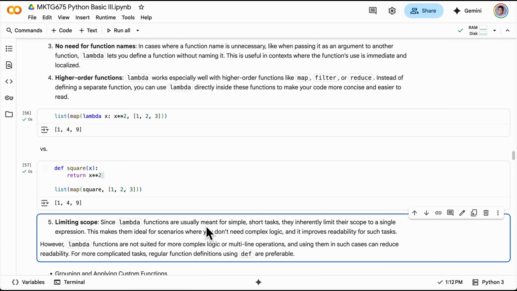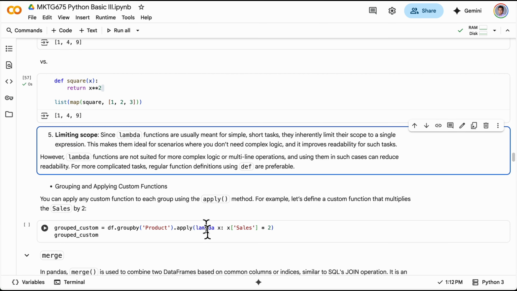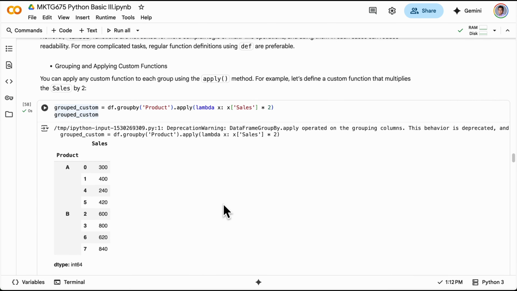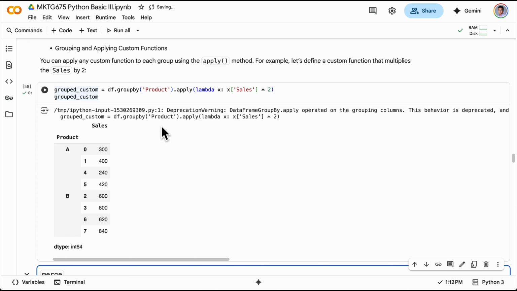In the groupby context, the following code runs the short function on each group and returns doubled sales for every row in the groups. Pandas may emit a deprecation or shape warning for some uses of apply on grouped columns. When the goal is a per row transformation or a standard reduction, transform or agg is usually the safer and clearer choice.